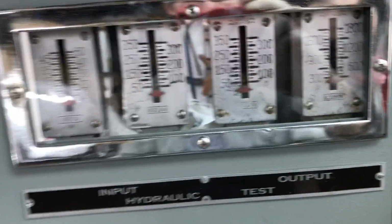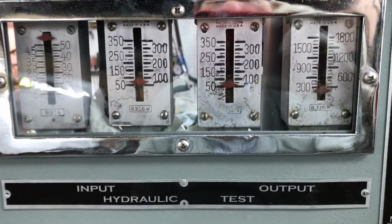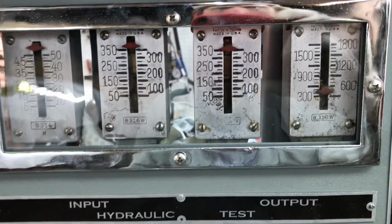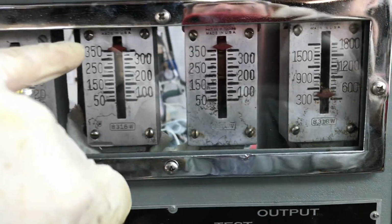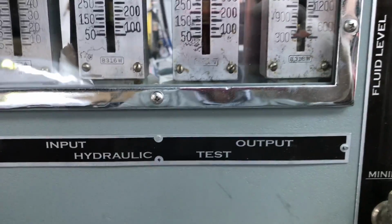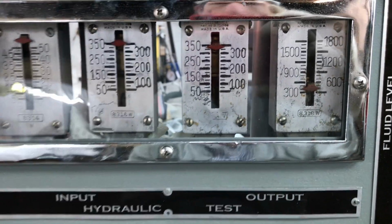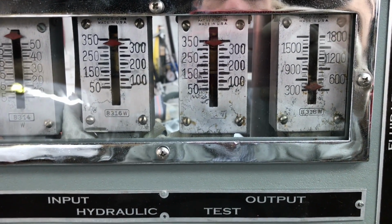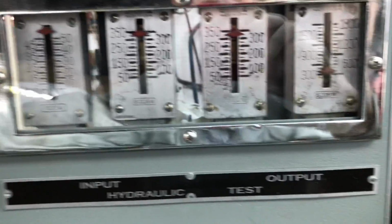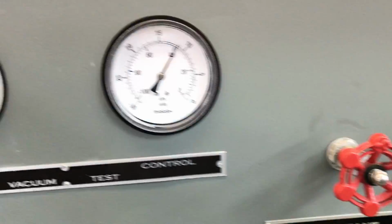Now, for instance, when we do without any boost, without any vacuum, the booster is simply inert. It doesn't do anything. It just passes the fluid right through it. So we've got an input of 350, output of 350. So that's all that the booster is doing. It's just sitting there, not doing anything. That's why you have brakes when you're sitting still with the engine off. You just don't have boosted brakes. So now we're going to hit it with some vacuum.